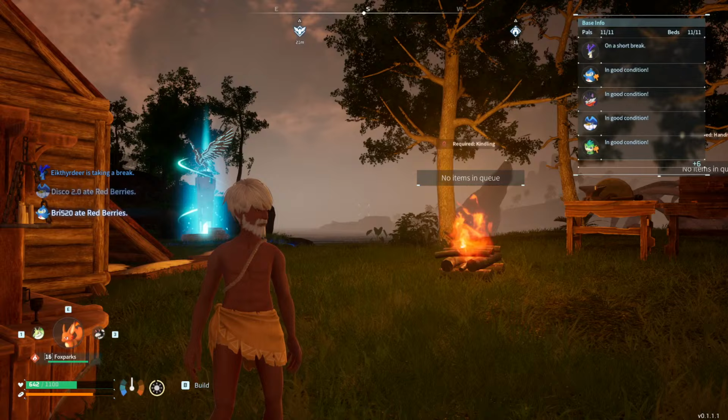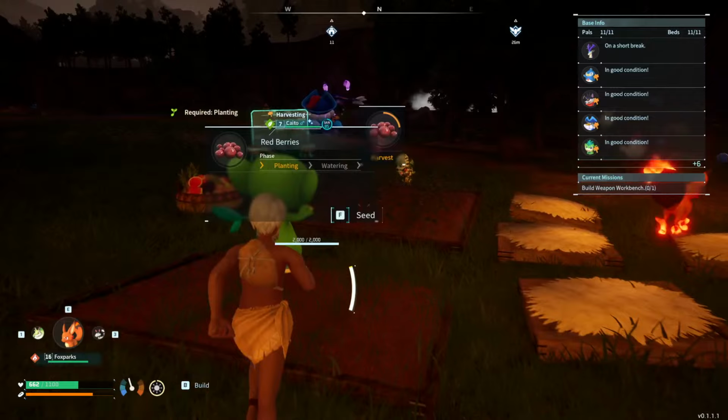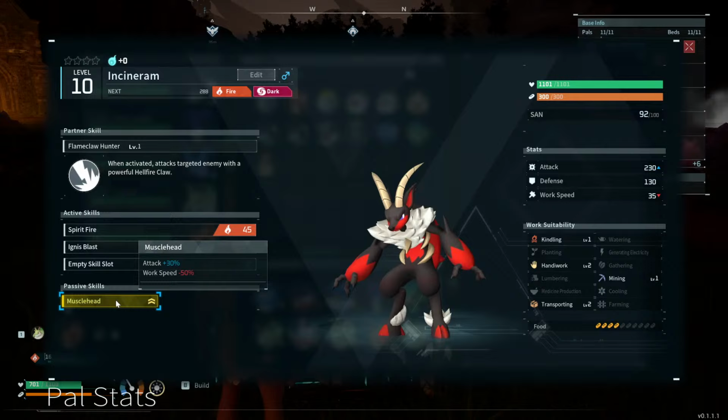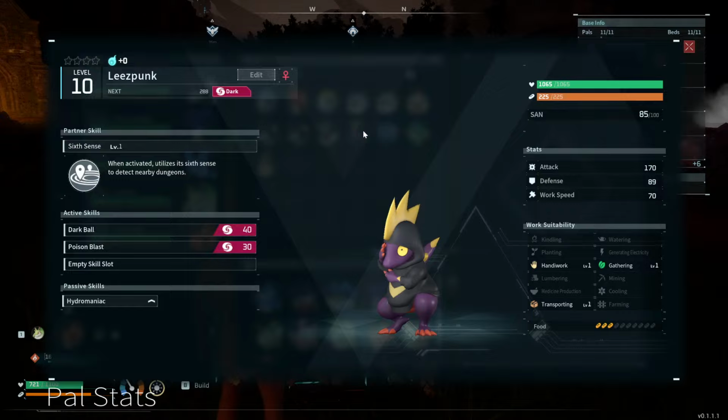So, yeah. Anyways, we'll check out Demon Doggo's abilities before we go, because that thing was pretty cool. Oh, it's a muscle head, too. So it's got Kindling, Handiwork level 2, Mining, and Transporting. Attack plus 30, Work Speed minus 50%. It's Fire and Dark. And we got a Hydromaniac. This dude's kind of cool looking. I don't know. He's pretty fancy.